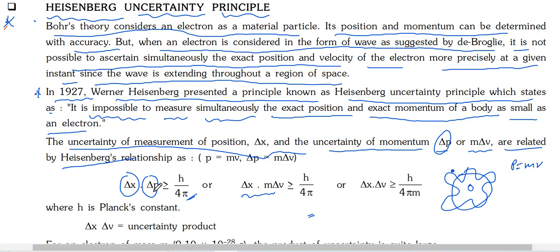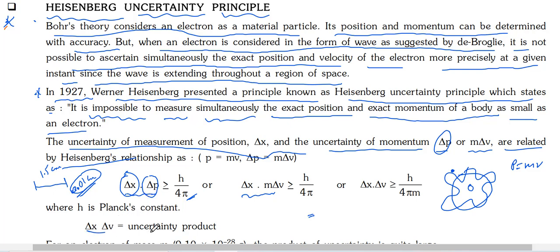What is this delta x and delta p? Delta x means the difference, the uncertain value. Suppose from here to here the distance is, I am telling, 1.5 centimeter. In 1.5 centimeter there can be some millimeters, there can be a variation of 0.01 centimeter. So these smaller variations, that is delta x. Like that the momentum variation is delta p. These are the wrong values we can say, whatever we are predicting, there is a chance of this much mistake.